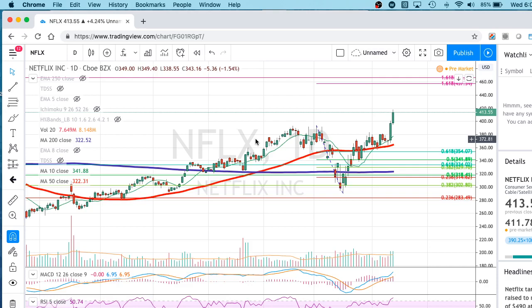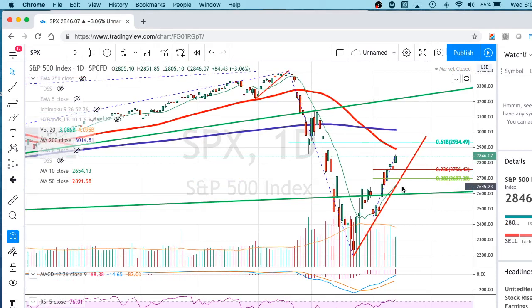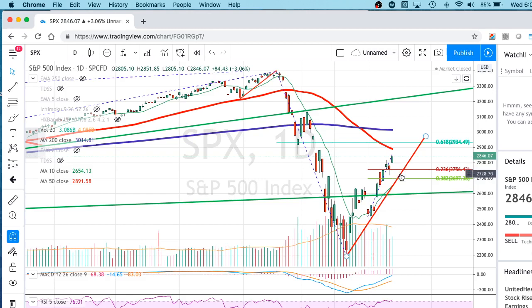So those are the big names we're looking at, and we'll just have to wait and see if these levels are tested and then held. Because if the levels don't hold, then it's no sense in risking any money for more upside. We have to make sure that these hold. We get some break of downtrend lines on the hourly charts, and that will give me confidence to buy the dip and get long for this 2934. But we'll see what the market gives us.